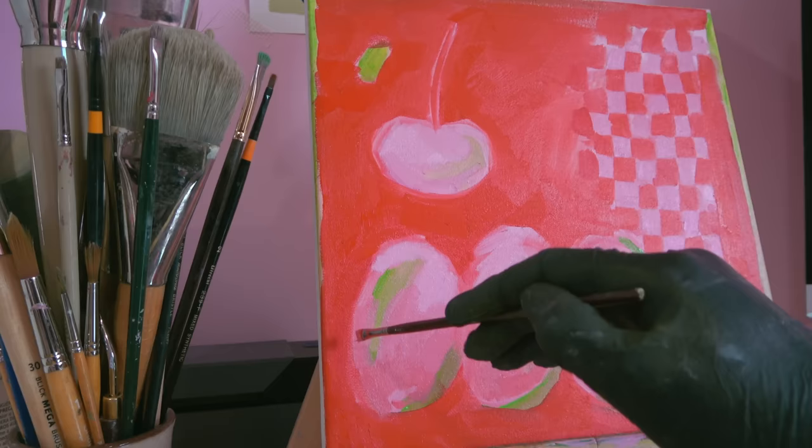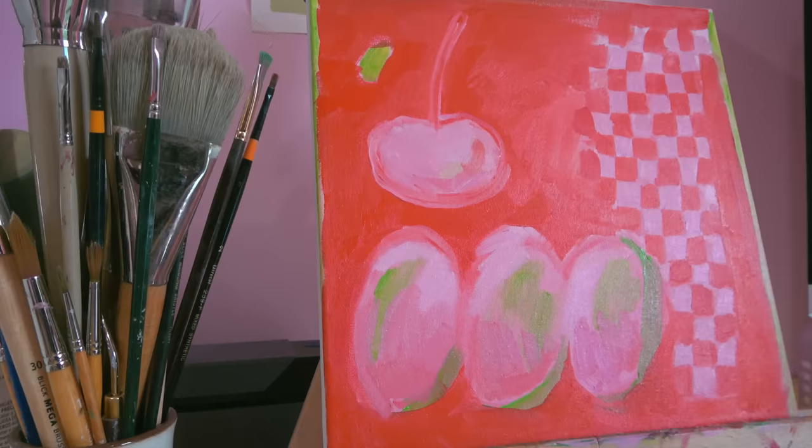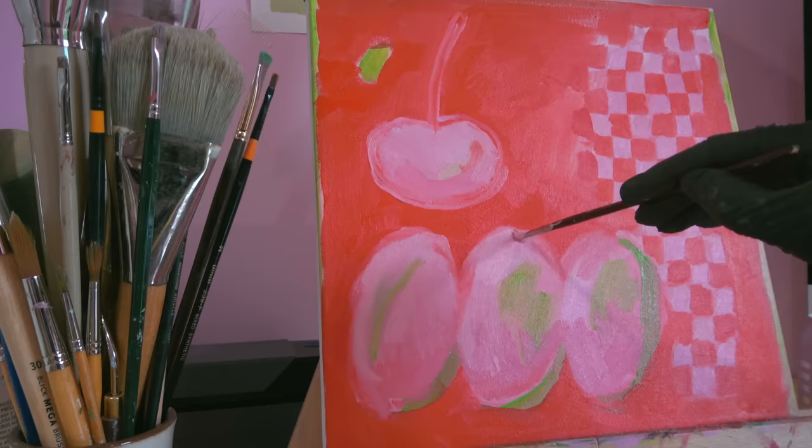I'm missing some of the texture I want, and this layer needs to dry before I can come back with another layer and create that grainy, chalky texture by scraping on with a dry brush. Right now it looks really gooey. The green paint I'm using is really cheap — I bought it from a beginner's collection at Michael's when I was about 14, so it's been 10 years. The oils have completely separated from the paint and it takes days to dry. I got the second layer on top of the underpainting, but I'm not used to the long drying time compared to gouache. I'm so impatient, so I'm going to use my extra paint and do another composition for fun.